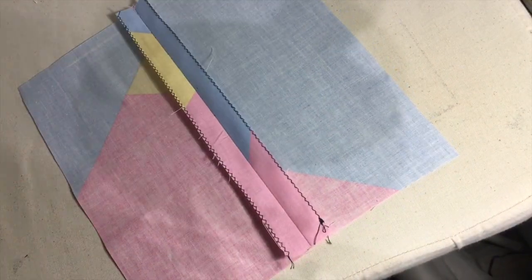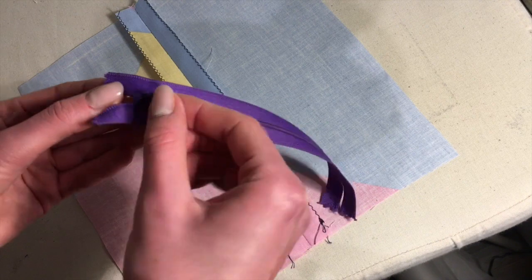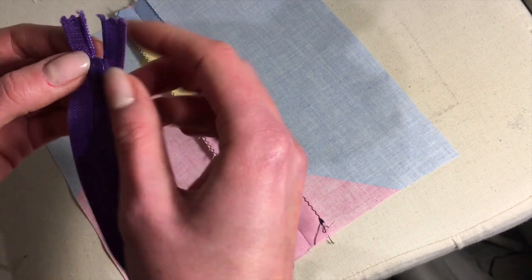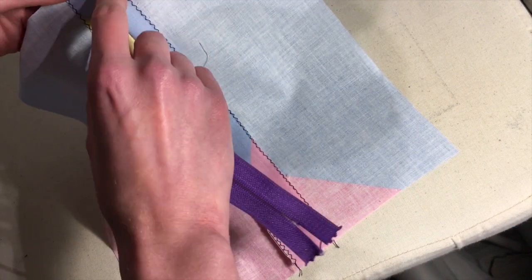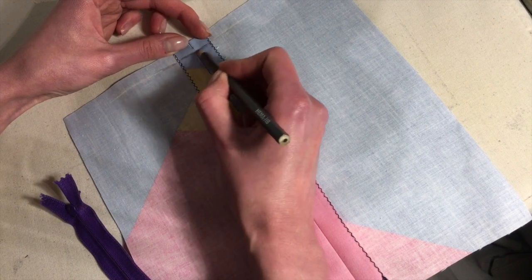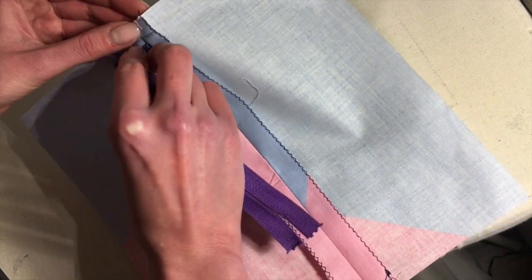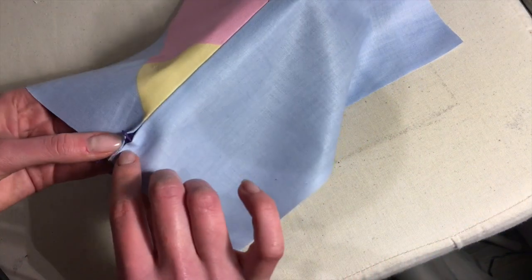Okay, then I take my zipper. This is my zipper. So this is the highest point of my zipper. This I will cut, I don't need it. So the top of the tab will be the highest point, and I have to match it with my stitch line. I mean with my line of seam allowance. So if I continue this line, it will be here. So I make sure that they're matching. So I have here hand stitch, so I can go through this.